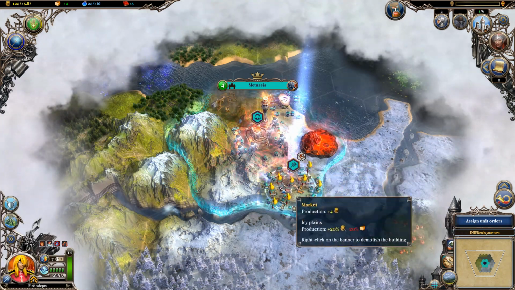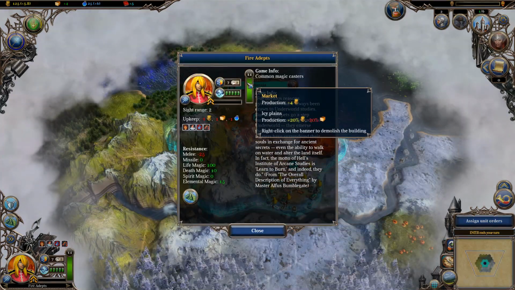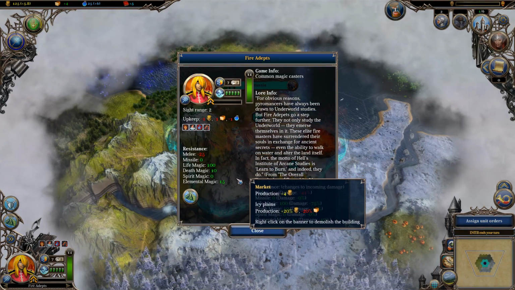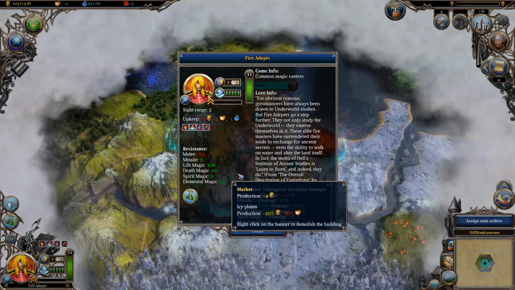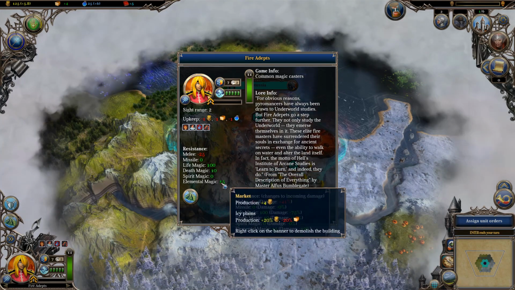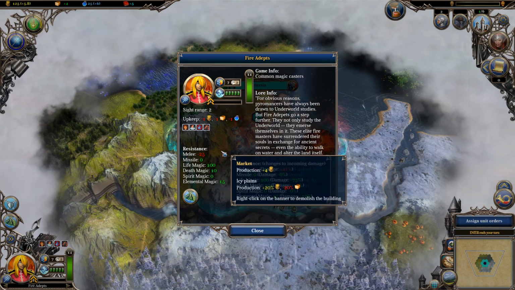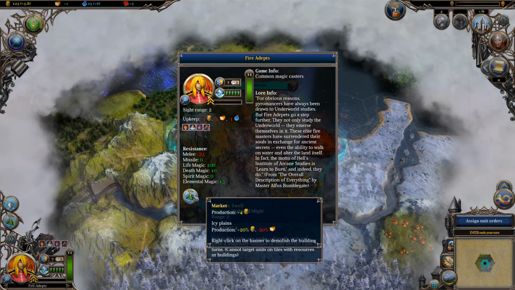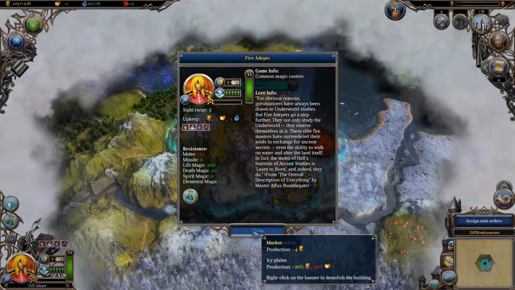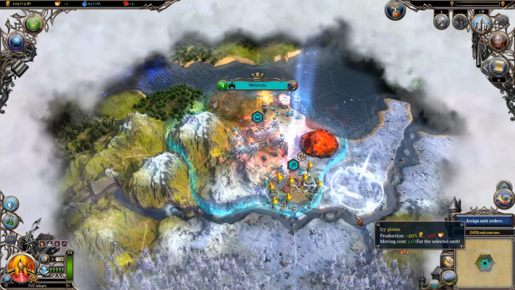Our ranged unit, the Fire Adepts. What's your deal here? All right, you guys have... Ooh, you are very resistant to life magic, a little bit to death magic, and a little bit to elemental. But yeah, 25% melee. They get punched in the face kind of easily. All right.